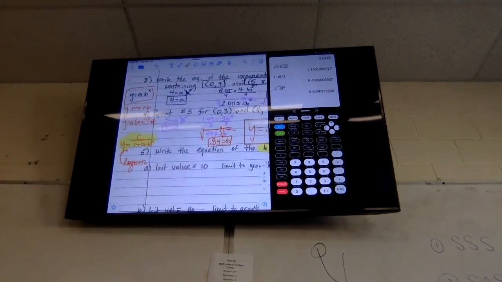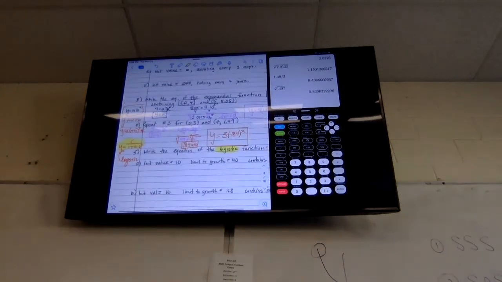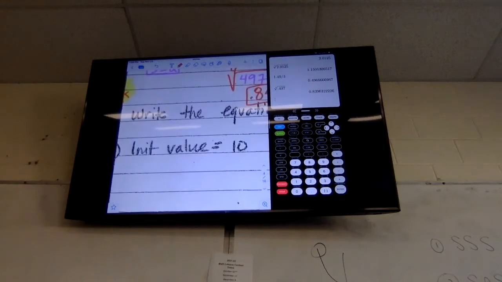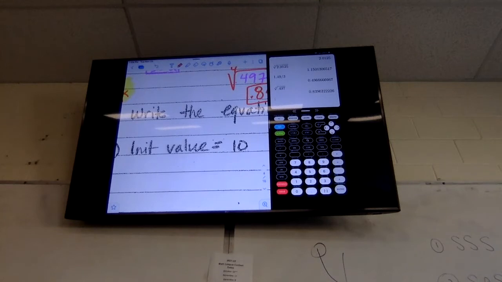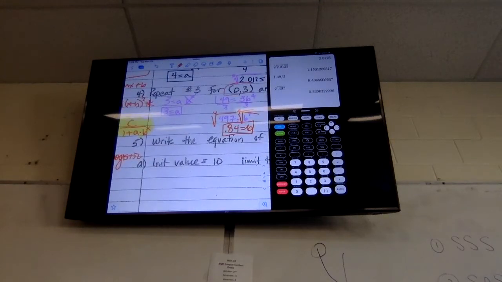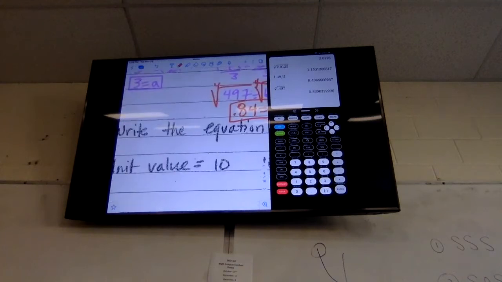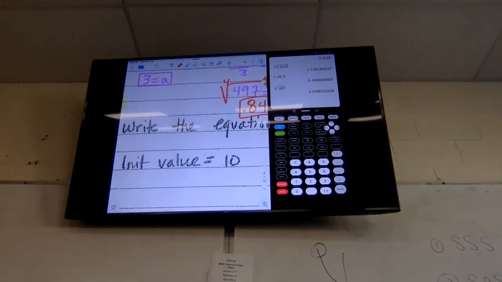Okay, very similar to what we were doing, except I now have something called limit to growth. That's like our horizontal asymptote. So this number 40 is your C value. So I will have to give you your limit to growth, the number that goes in the numerator of the fraction. A common mistake is that everybody wants the initial value to just be your A, kind of like how it was for my exponential function. My first point was 0, 3, and 3 was my A. However, that's not going to work here with all the extra pieces.